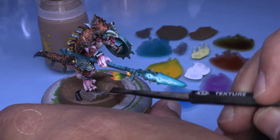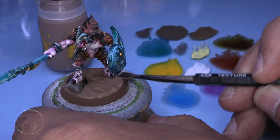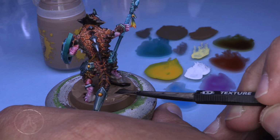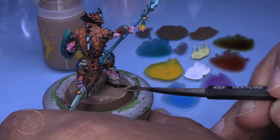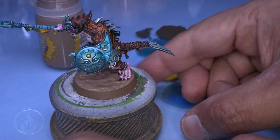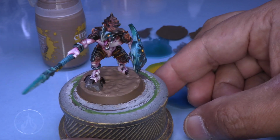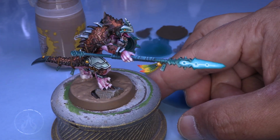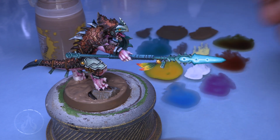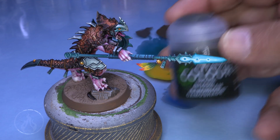And with this, we are going to apply a fairly generous amount of this technical paint onto the base. This is basically a color with a crackle medium in it. And you can see we applied it fairly heavily on the base, and I also kind of like to spatula it around and get a nice little texture going, and that's just to create variation and everything like that. But you can apply it fairly generously and it will crack really nicely, as you can see there.